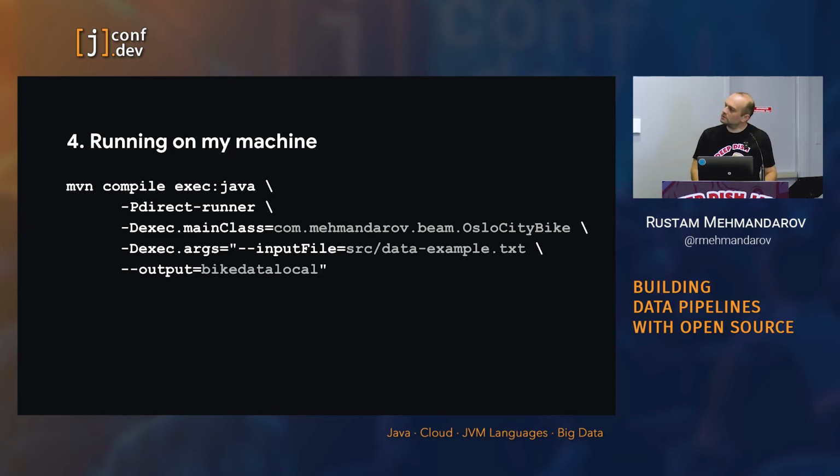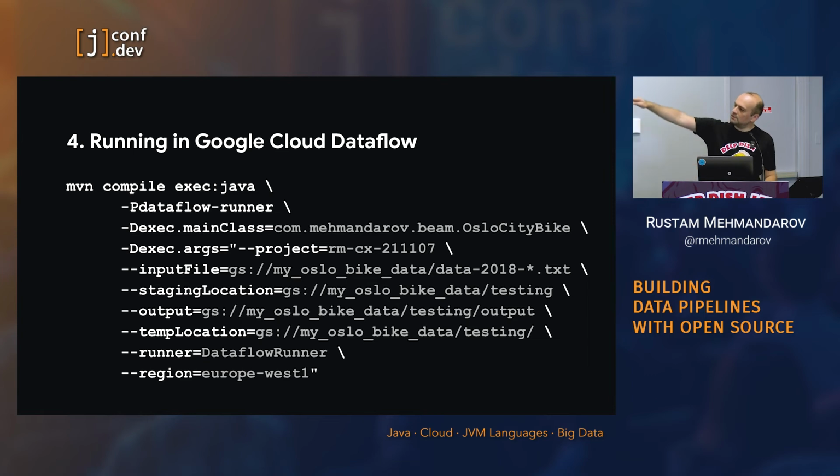You still have a main class, you still have some kind of arguments, but here you need to add a bit more. You say which region your data should be processed in, because of reasons. You don't want to process your data somewhere else, and GDPR and all those things sometimes. You also tell where the input buckets are, where the output buckets are. So a little bit of housekeeping, but apart from that, it's pretty much the same thing. You just changed a little bit from this to this, and it actually runs. You don't have to think about it.